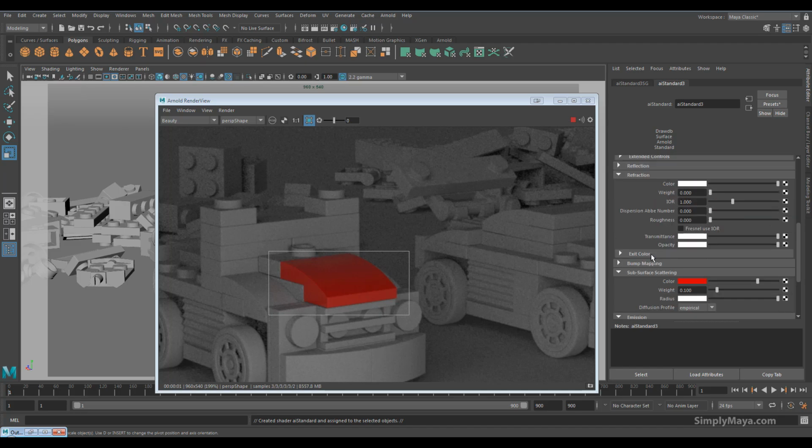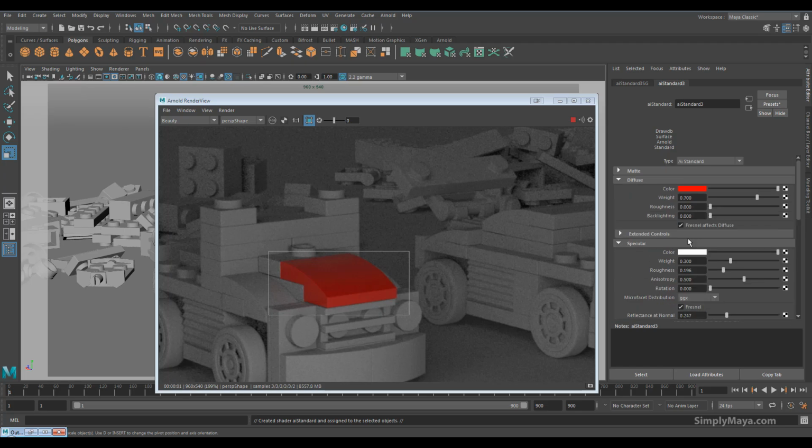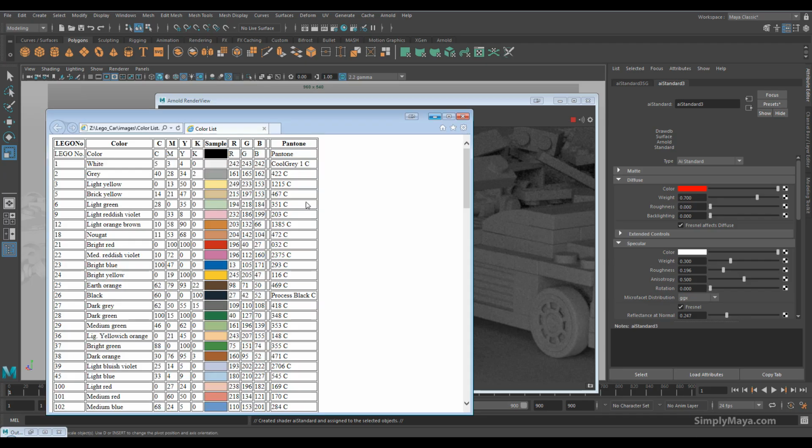Now we've got that one problem where this color is not actually Lego red. So I'm going to go now and grab the Lego color chart I've got for Lego colors. Okay, so here we are. Here's a list of Lego colors. You can actually find this Lego color chart by simply typing Lego RGB color into Google, and this will be the first or second result. So I'm not going to redistribute this with the tutorial. It's somebody else's website, but yeah, it's very easy to find on Google.